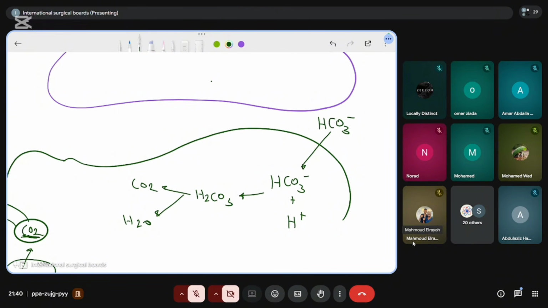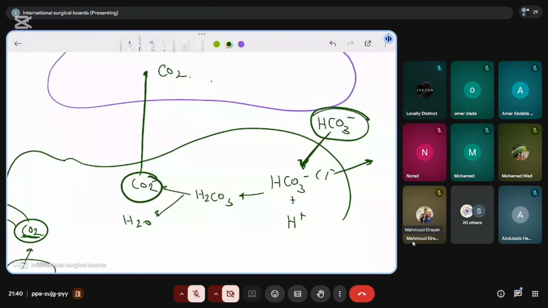Then what happens? When bicarbonate enters the red blood cell at the lung, chloride leaves, again to maintain electroneutrality. And this bicarbonate will just exit. This principle is called chloride shift. That at the peripheral tissues, bicarbonate formed inside of the red blood cell leaves and chloride enters. And in the lung, the process reverses. It's called chloride shift or Hamburger phenomenon.